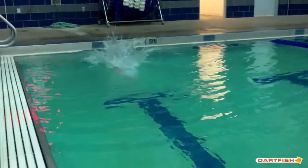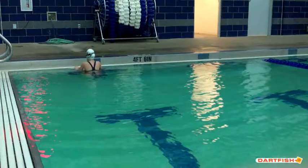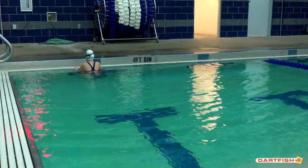So let's go back to the start. A few things I like. I like that the head position is straight ahead. We're not tucking it. We're not lowering it.